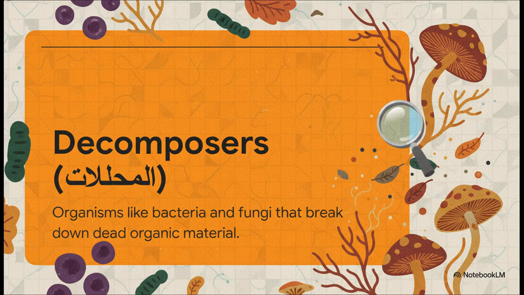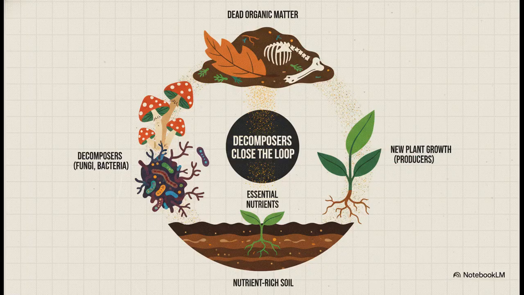Well, this is where the decomposers come into play. And let me tell you, these are the unsung heroes of every single ecosystem. We're talking about things like bacteria and fungi. They are nature's essential cleanup and recycling crew. What they do is break down all the dead stuff and waste products, and in the process, they release all those crucial nutrients back into the soil or the water. And that is what allows the producers, the plants and phytoplankton, to suck up those nutrients and kickstart the whole energy cycle all over again. They're the ones who close the loop.